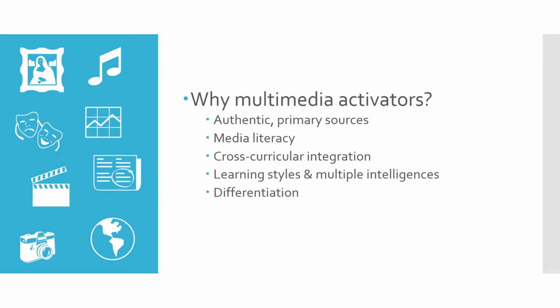There are a lot of advantages to using multimedia activators. They give students the opportunity to analyze authentic materials and primary sources. Certain formats like commercials, TV programs, and newspapers allow teachers to introduce media literacy concepts. They promote cross-curricular integration. For example, a painting allows us to make connections between art and history, or maps allow us to discuss math and geography.